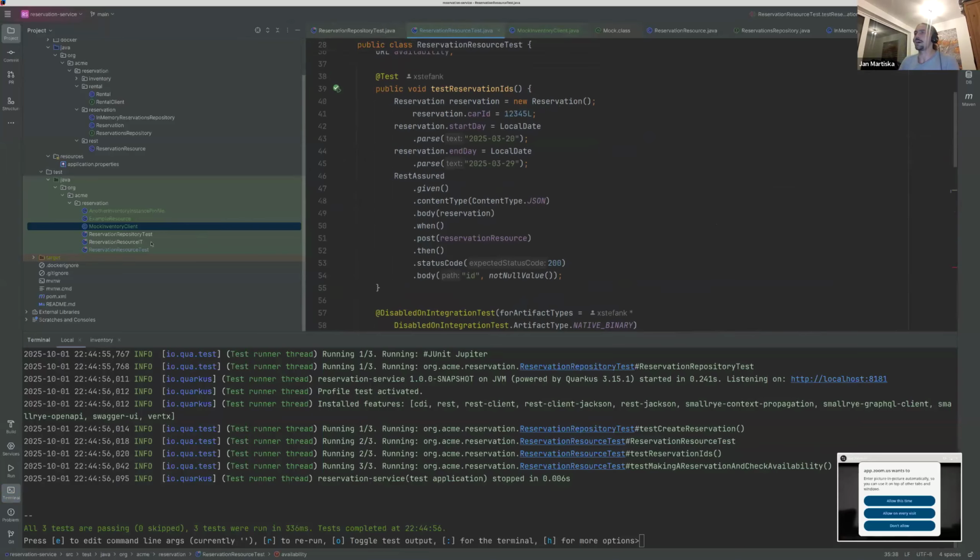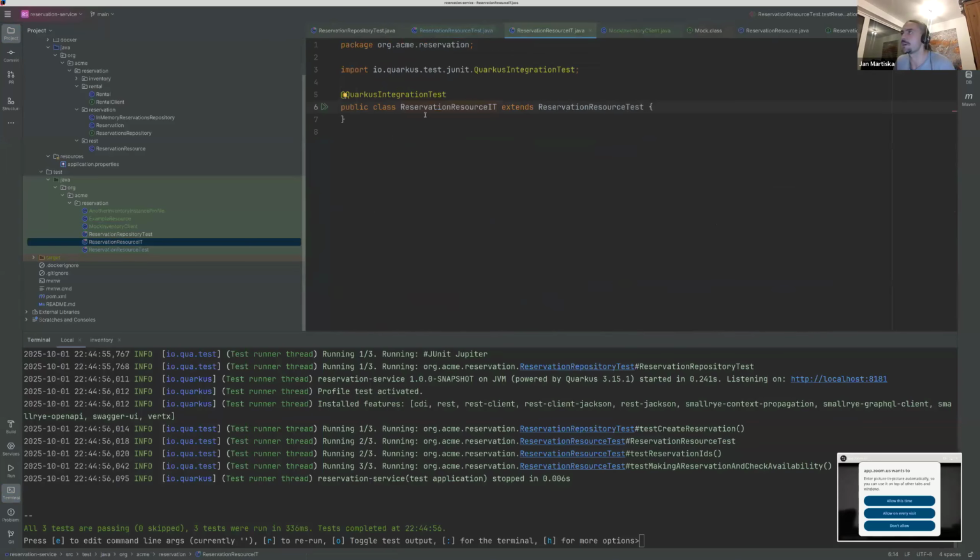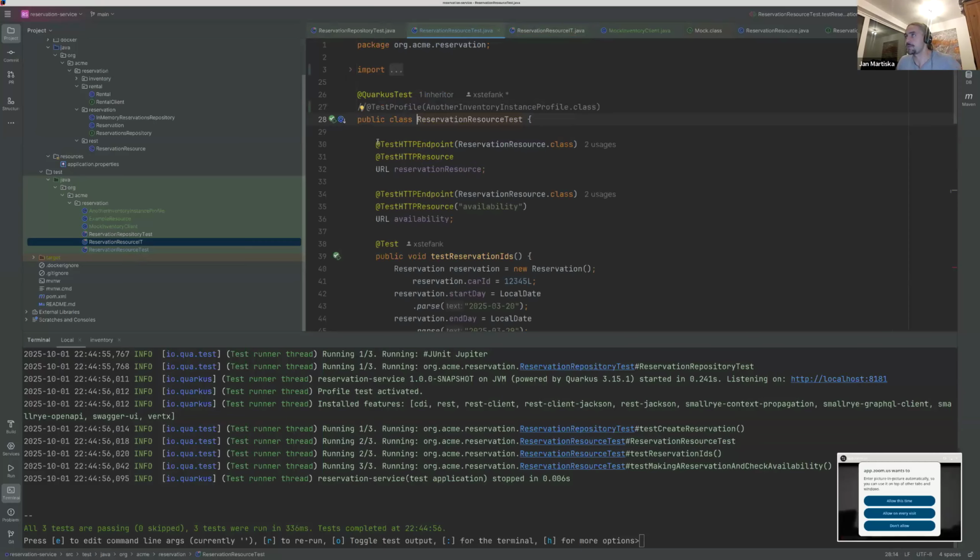How do you actually declare an integration test? The classic approach that people usually use is to extend the reservation resource test that you normally use for the JVM mode.